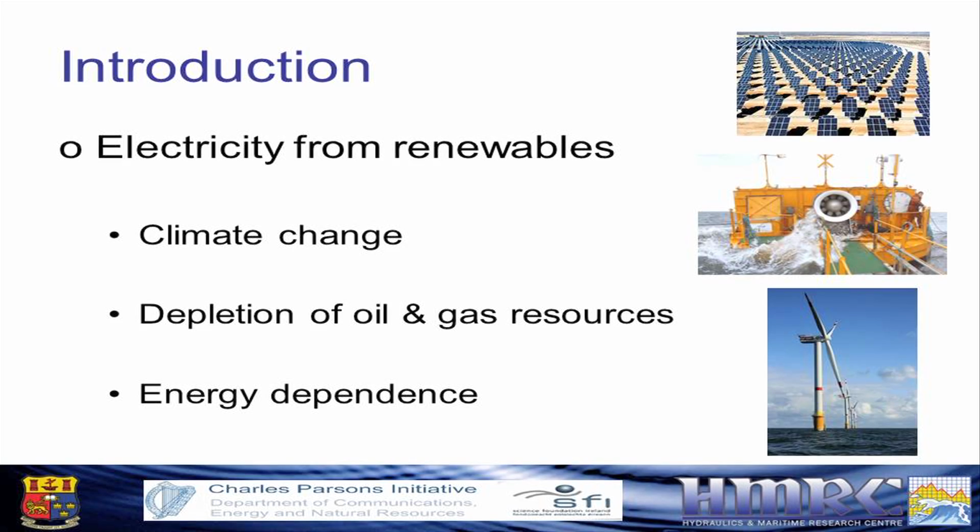First, maybe a very short introduction about energy. We know that we need much more renewables in our electricity mix for many, many reasons, and you may be aware of all of them already. The first one is climate change. We have this big threat of climate change happening soon. We also see our oil and gas resources depleting, and that's a big problem regarding security of supply. And we have a rising concern about energy dependence on other countries.